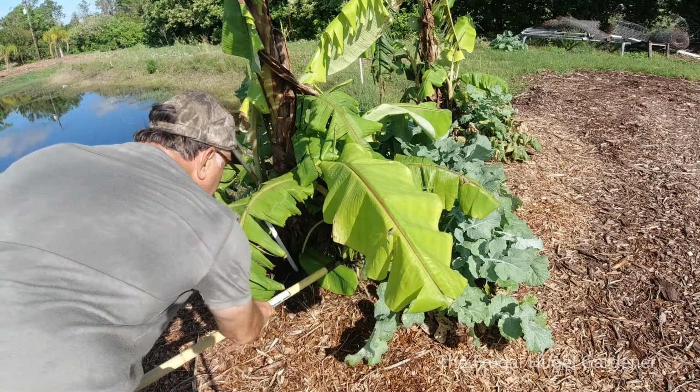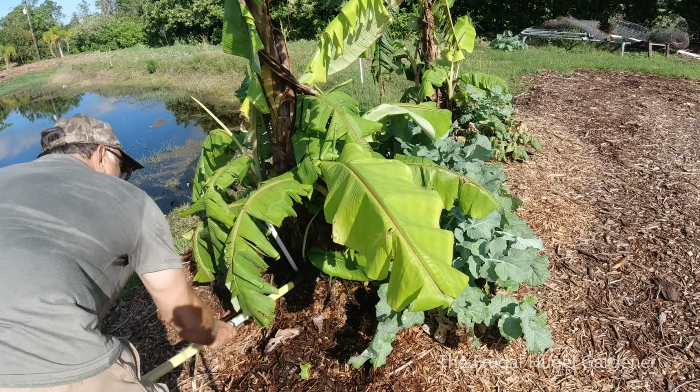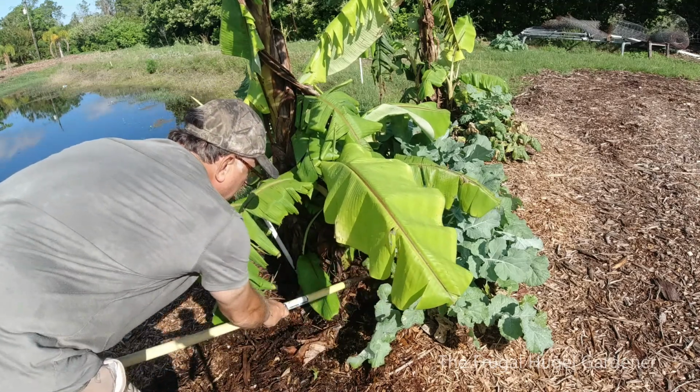Okay, so let me remove some of this big stuff right here. There's some little pups in there. I'm just getting the big stuff.